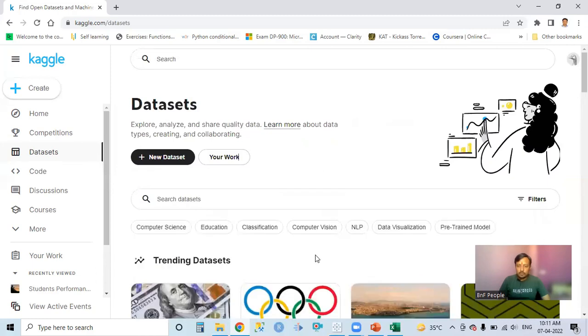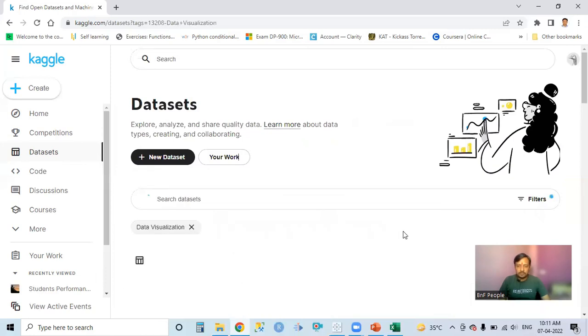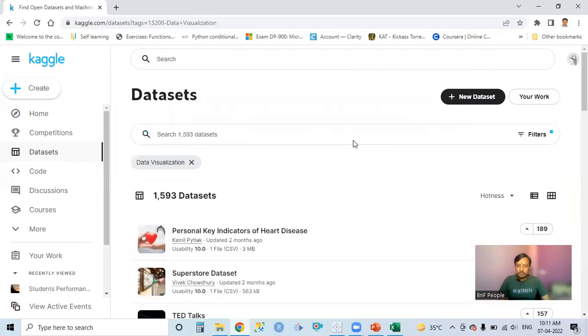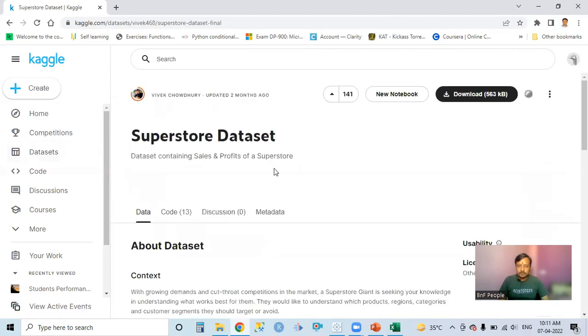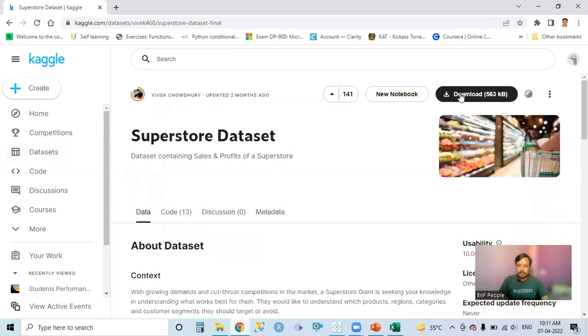Since we are using data visualization, we will filter by the data visualization option here. We see the top data sets here. For our tutorial, we selected the Superstore dataset. Click here and you can download it directly from here.